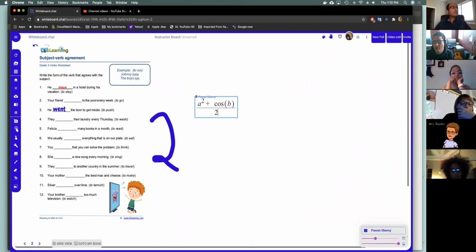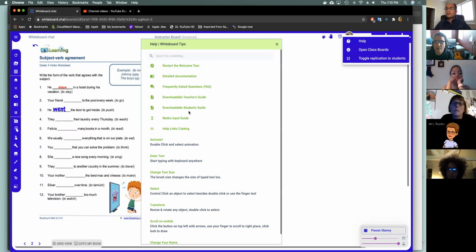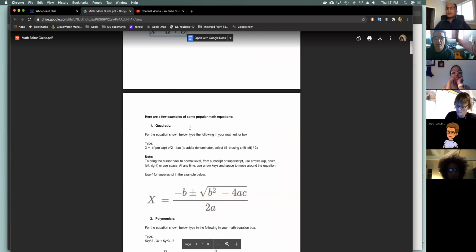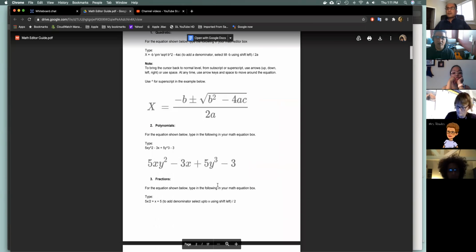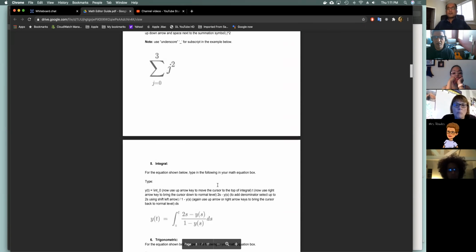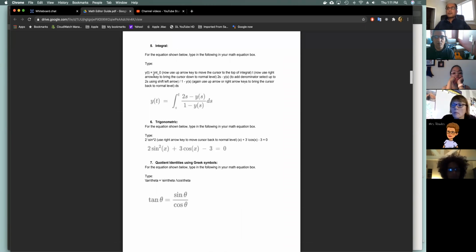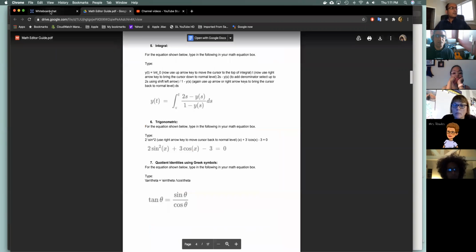And then there's a whole guide built in here as well. So if you click here, you can actually see the help on the top right. And you can see the math input guide. It has a whole input as to how you can, if you're familiar with LaTeX, that is what it uses, but you can use to type different things, quadratic equations, polynomials, fractions, integrals, whatever else have you, right? And we'll be very happy to add stuff that you would want, which is missing. So please reach out if you think something is missing and we can add to it.